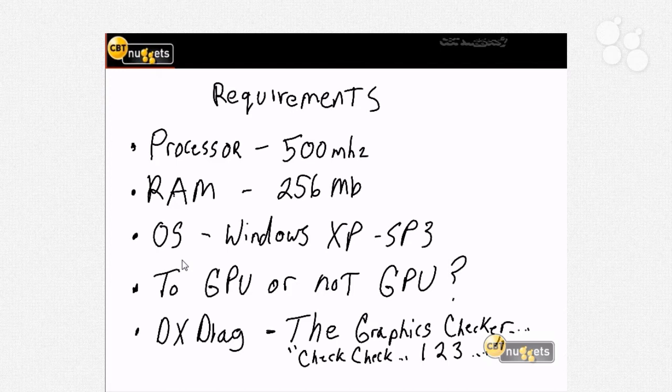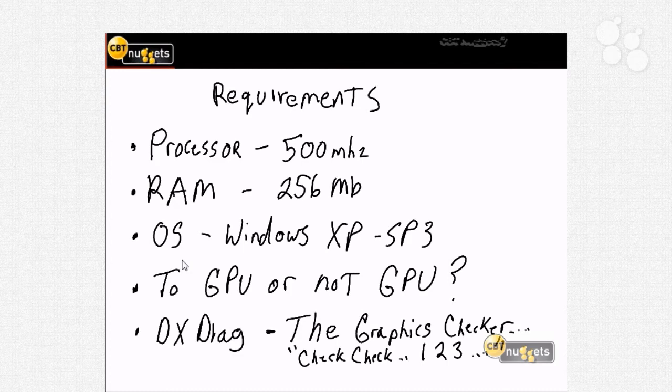Now, we move to the interesting thing that if you're reading the box, and you've probably seen some people discussing it out there on the forums, and that is the GPU, the graphics processor unit, and what I like to say is, to GPU or not to GPU. Well, the full system requirements say that you do need to have a graphics processor unit, or a GPU. But what we want you to understand is it is not necessary in order to run your Office 2010. Now, if you have it, boy, you're going to be great. It's going to perform graphic rendering tasks like charts in Excel and transitions in PowerPoint quite well.